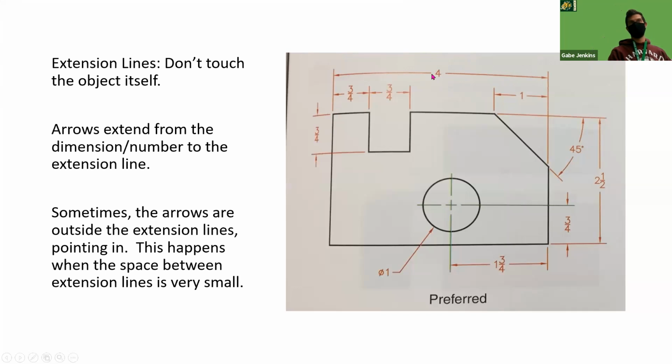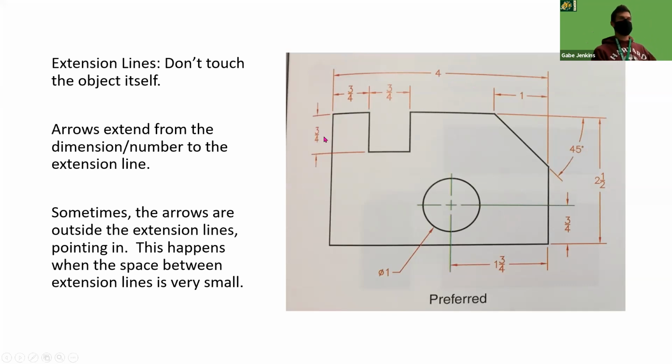Next, let's look at this overall dimension here. Like, let's look at the one that's the 4, right? So it's telling you from this line right here, all the way over to this line over here, that is 4 units. It's 4 units wide. Okay? Now, you see the 4 in the middle, and it's got arrows that go from the 4 all the way over to each of the lines. So the 4 is telling you that from here to here is 4 units wide, and the arrows show you what that 4 is actually pointing to. 3/4 here says it's 3/4 of an inch from here to here.